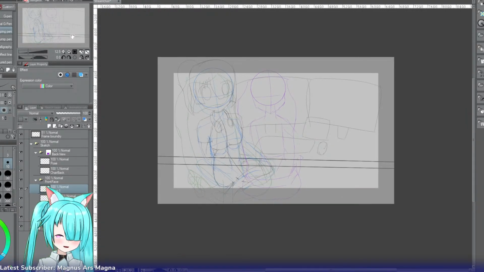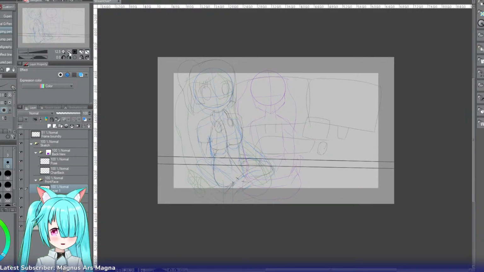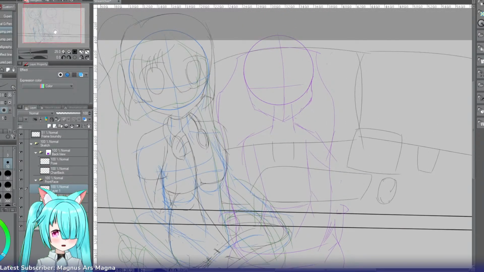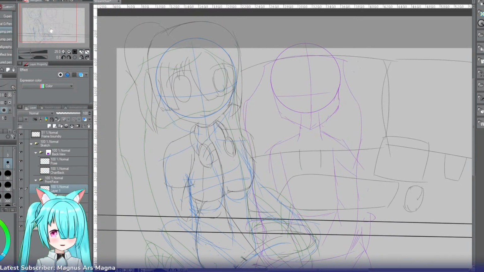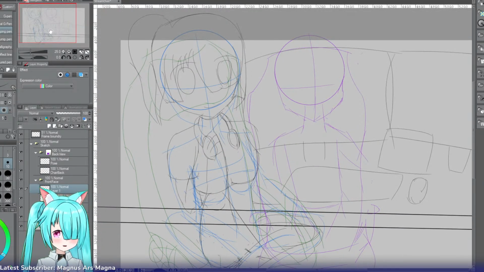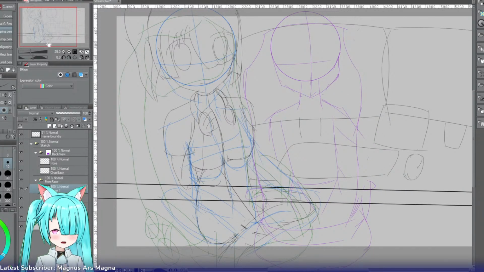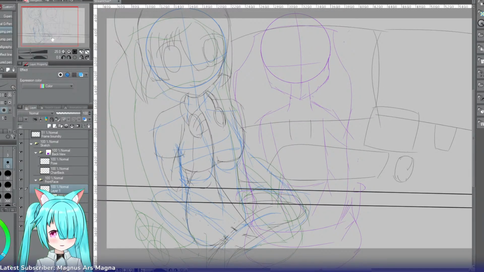space of this canvas. So the gray part, if you see me do these kind of scenes before, it is the overflow space for Live2D, just to make sure I can draw the whole thing, because Live2D doesn't like it when you don't include the whole thing. But this is currently, I think, like 3 times the regular widescreen canvas size. We're probably going to be using only a portion of it.